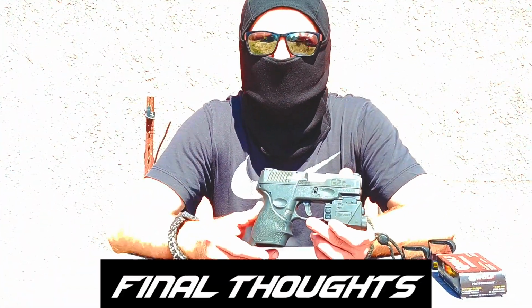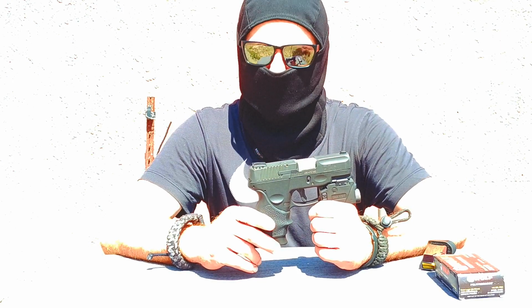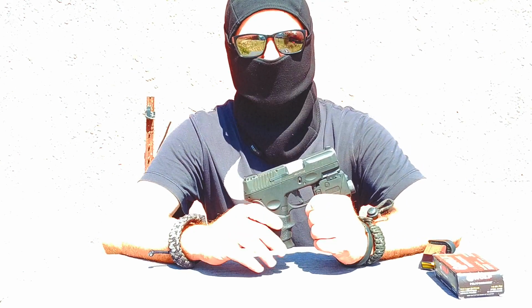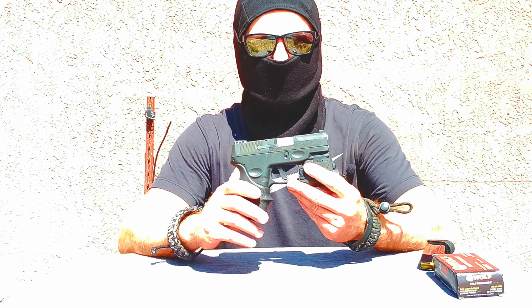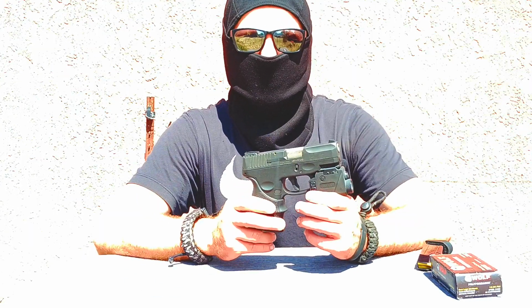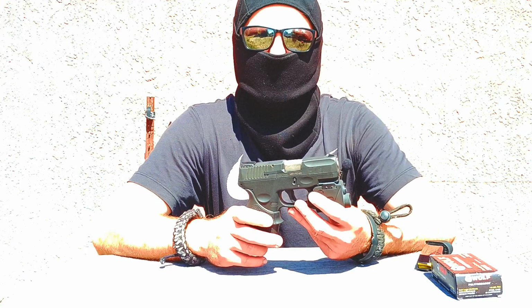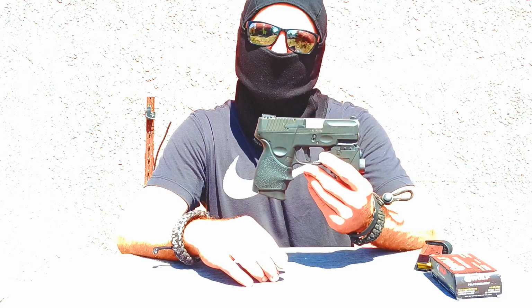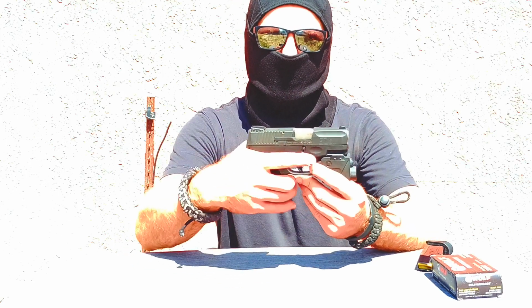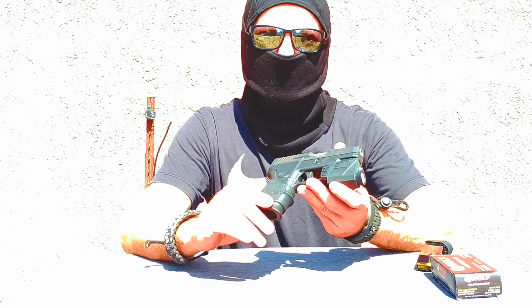Okay, now that we're back, what are the final thoughts? It has an overall good amount of recoil, but it is controllable, and you can get a feel for it awfully quickly. Unless you would like to put some aftermarket grips on there and change it up a bit, that's all you and personal preference. Definitely some good groupings at about 20 to 25 yards of engagement, so not bad distance for this little compact pistol. I will say though, you people that have larger hands, you may struggle with this a bit. It might be a little bit difficult to wrap around with one hand, but I think you can get used to it.